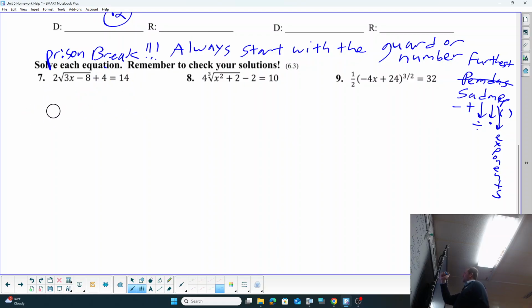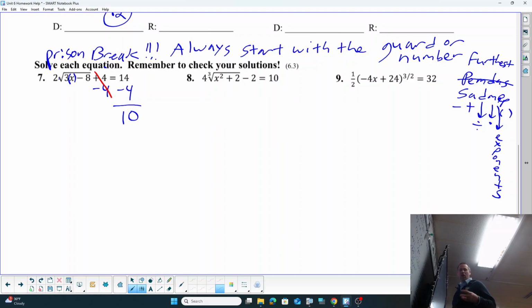So we're going to break this prisoner out. He's got a lot of guards. He's got like a dagger or knife, or a sword. Holding it right up to the prisoner. Look, he's even got him in a headlock right there. That 3's holding him in a headlock? Yeah, watch out, that guard's a tricky one. So first we're going to move -4 to the other side. So then we get 10.